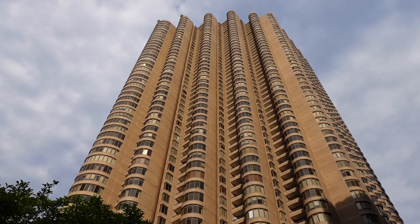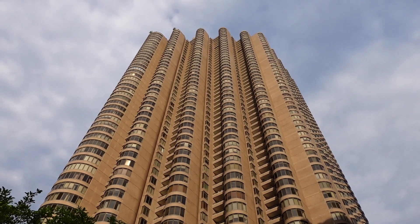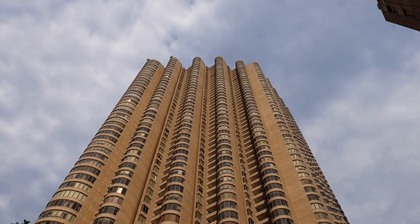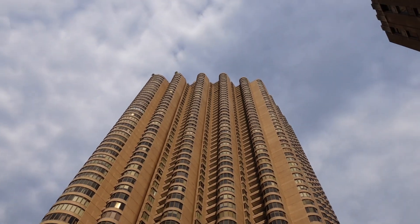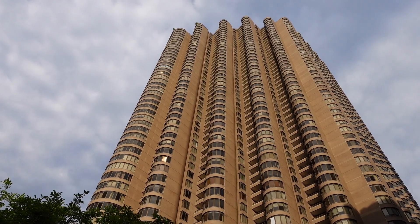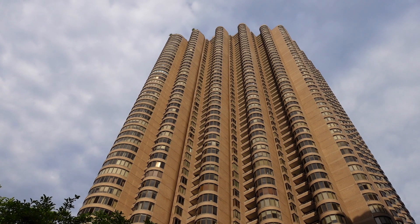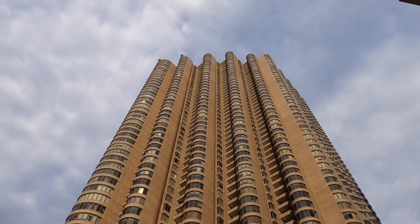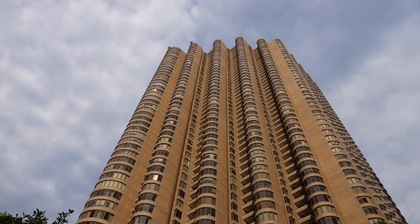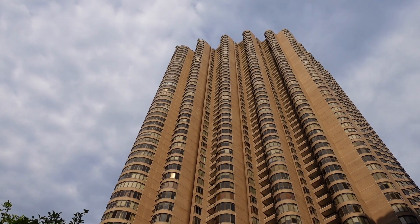I do like this composition — one, because there's some pretty nice symmetry here. I love those curves in the building, but in addition, there's no other buildings that are sort of encroaching upon my frame, so I can really isolate this building. Of course I can always take other buildings out in Photoshop, but I'd rather not, and so this allows me to isolate this building pretty well from this angle.